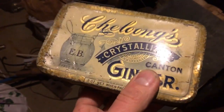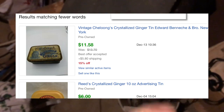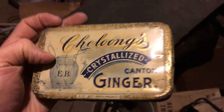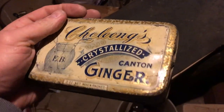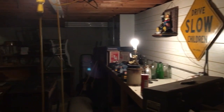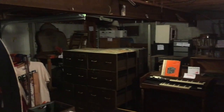A lot of gold tins, which I like. Crystallized ginger. That sounds like it'd be kind of awesome. Just some screws in there. I'll definitely grab something like that. Just for the sake of oldness, this kind of stuff has flea market value. You get a little bit for that. It's just cool. Again. Now here's another room, a garage offshoot of this basement that I'm really not going to even peek through too much because I just don't have the time or the space or the ability to grab this stuff and store it anywhere. But maybe we'll revisit that another time.